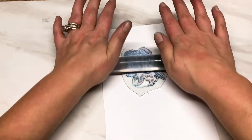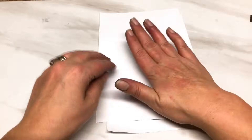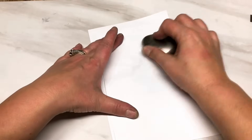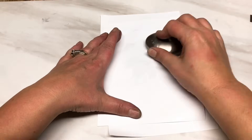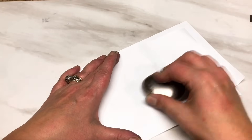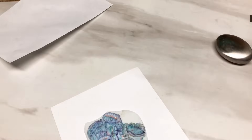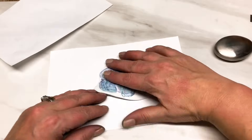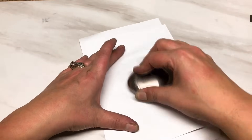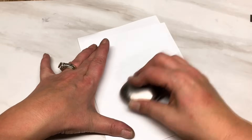Last bit then - I'm rolling this out and then you know what's going to happen next: a jolly good burnish with my steel soap. Rub-a-dub-dub. If you're new to clay, burnishing just means smoothing out the clay - I want it to be really seamless on that backing sheet. Let me lift this before I go any further so it doesn't stick. I'm going to go back over it again a few times.